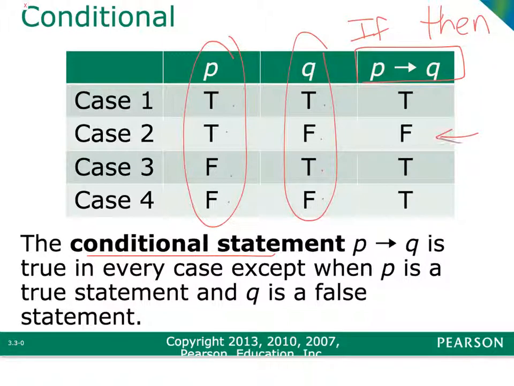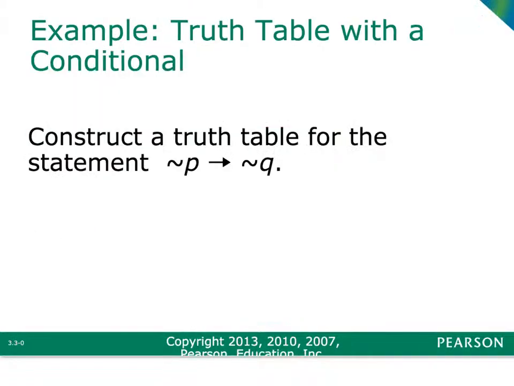Note that there's only one time when if P then Q is false. The only time if P then Q is false is if you start with a true and you finish with a false. Then you get a false. Every other instance, true, true, and false, false, will give you a true statement in the if P then Q situation. So again, you might want to write that rule down, write this table down, and use it when you go to complete your homework because you're going to be expected to have that memorized.